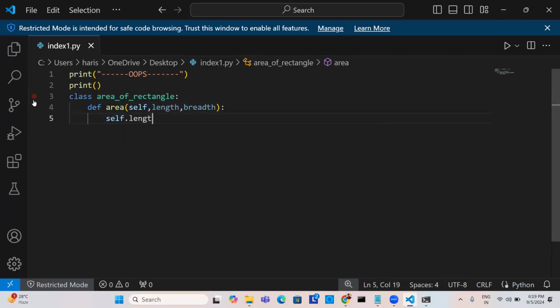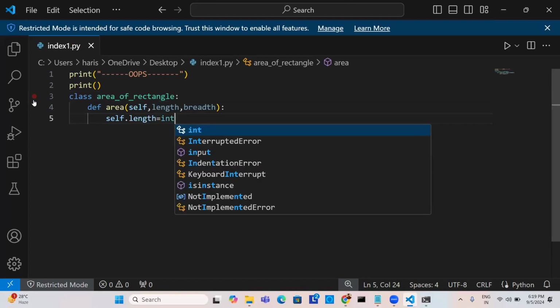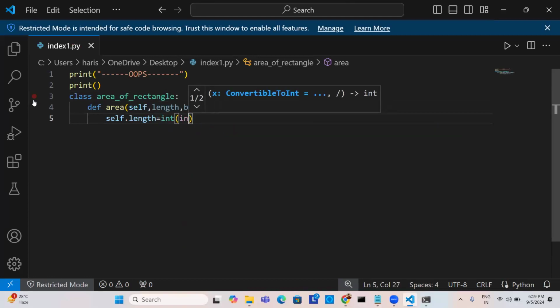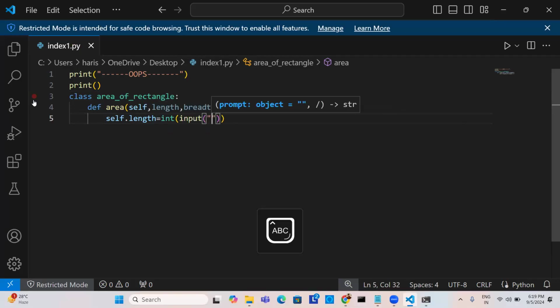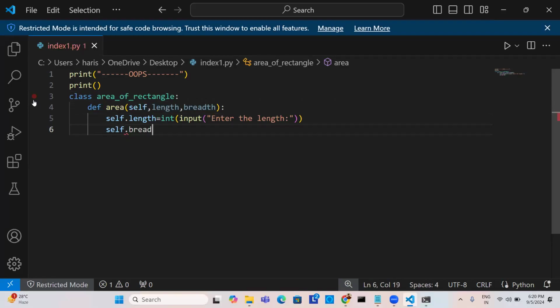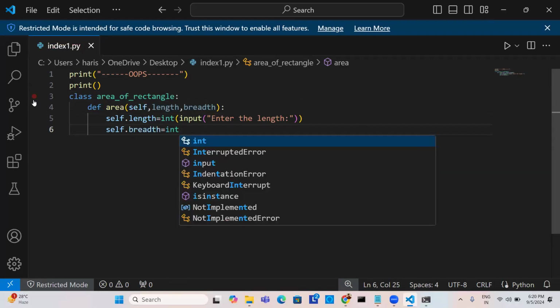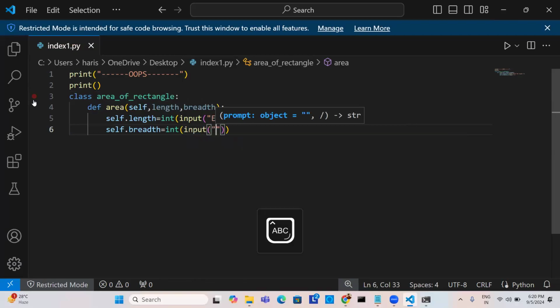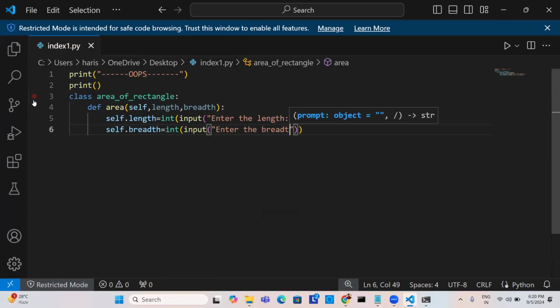There I mention self.length is equal to int of input, enter the length. Next, self.breadth is equal to int of input, enter the breadth.